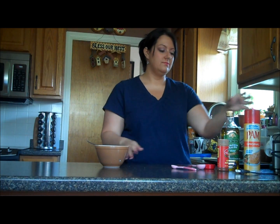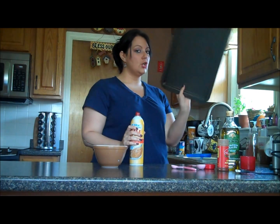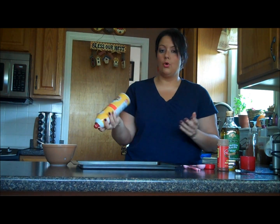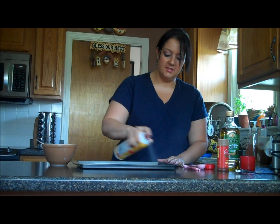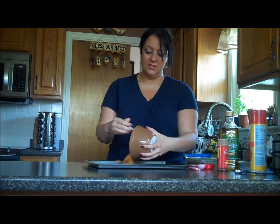We are done. But you can't just eat these like this. You probably could, but uncooked chickpeas are kind of gross. Cookie sheet time. Take your pan, and whatever kind of brand of non-stick cooking spray you have. So I'm going to add the chickpeas to the lightly greased pan now.